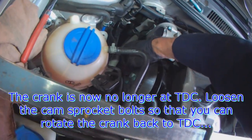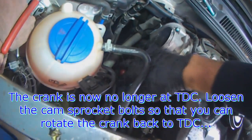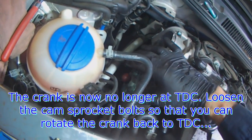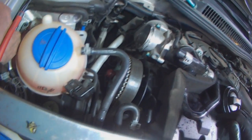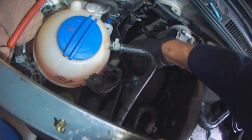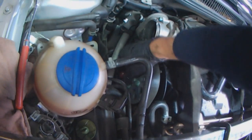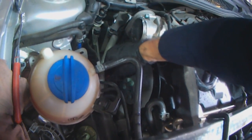It goes in nicely. Now obviously the crank doesn't fit, so what you do is you loosen these three here, and then you can rotate the crank without turning the camshaft. The cam gear will turn, but the actual camshaft won't because it's locked. But before I do that, I'm going to take the crank bolt out because the crank seal looks like it's leaking.